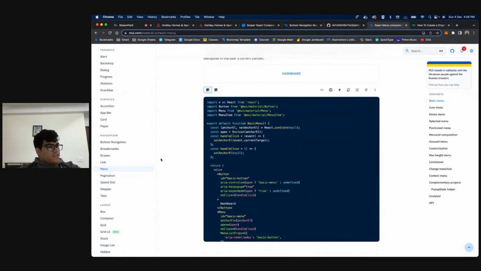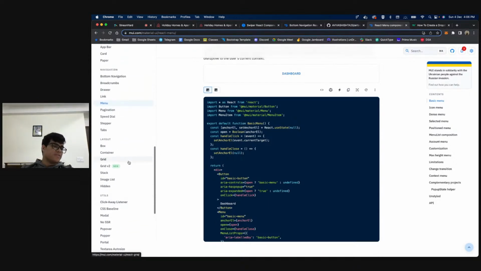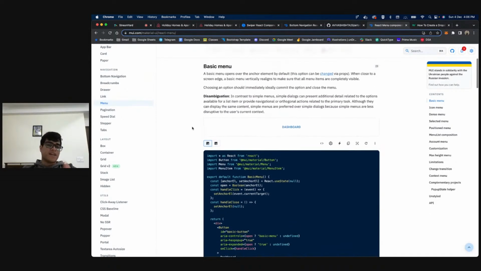All right. Since I am assuming this is one of your first times using MUI, I'll explain what you basically have to do. On your left, you have all of these components, and you can use them however you want in your code. They give you examples.